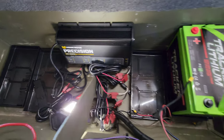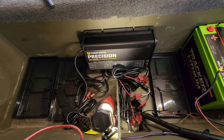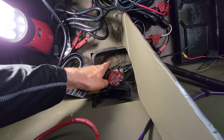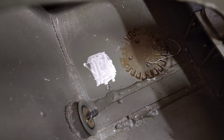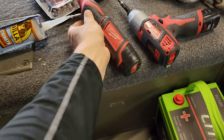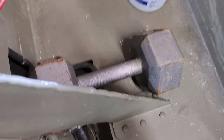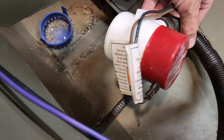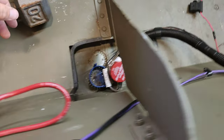The customer had a bilge pump basically rattling around — looks like it was glued at some point but didn't hold. I ground it down to bare aluminum with the Milwaukee, cleaned it with alcohol, applied Gorilla construction adhesive extra strength, and glued it up. The bilge pump is still removable from the tray, but the tray itself is glued down and not going anywhere — shaking the whole boat and it held. So we're good to go on that.